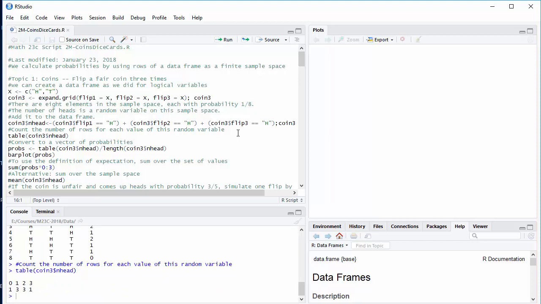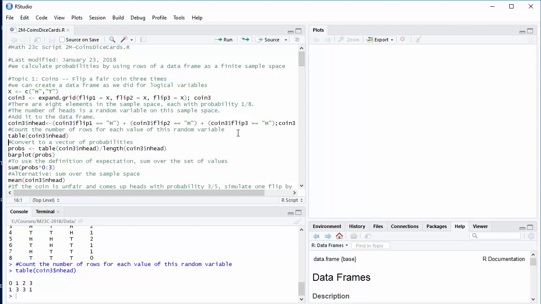I can make a table from this column. It goes through, says the possible values are 0, 1, 2, and 3. The number of rows with each of those values is respectively 1, 3, 3, and 1.